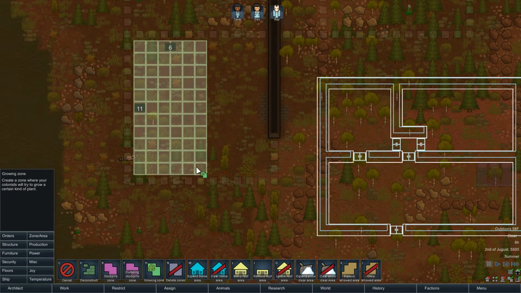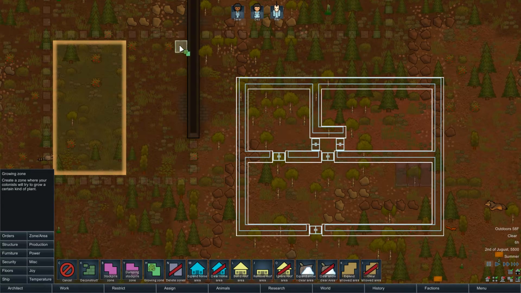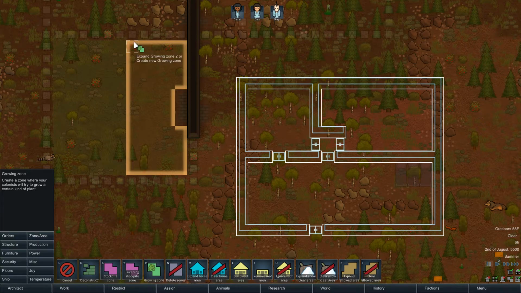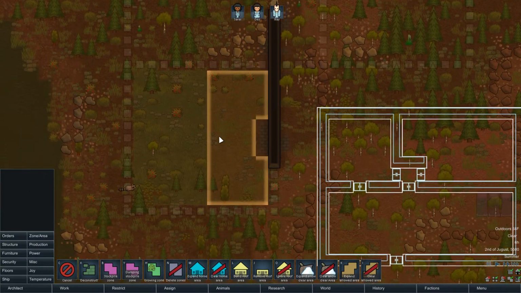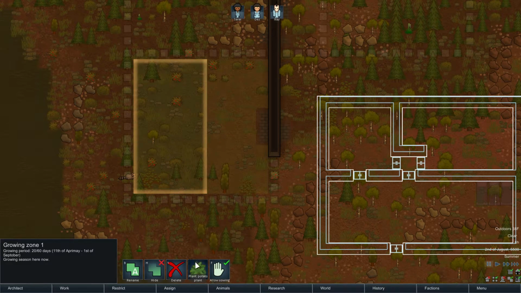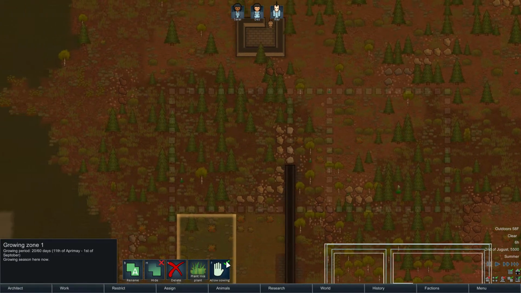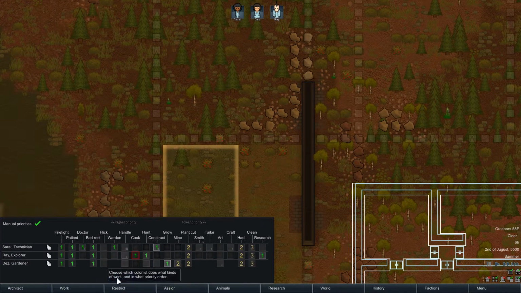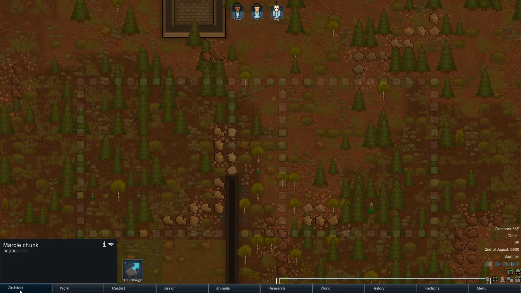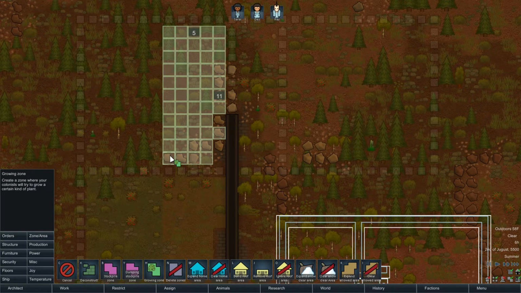I want to set up a large area for some rice and a semi-large area over here for some cotton. Oh, and we have some floor in the way there. We'll have to take care of that. Cotton's going to be a priority because it's going to get cold, and we want rice because rice grows fast. And up here, I don't think... Can we do heal root? We can. That is nice. So let's get some of that going.